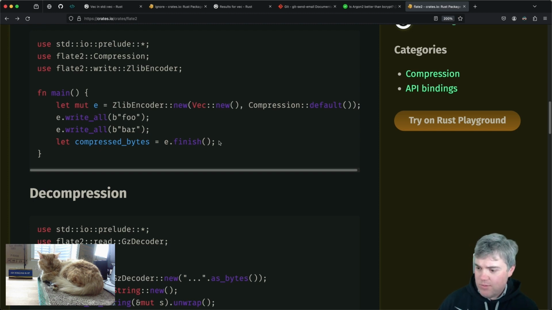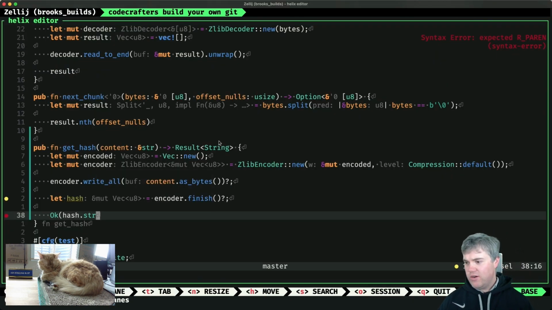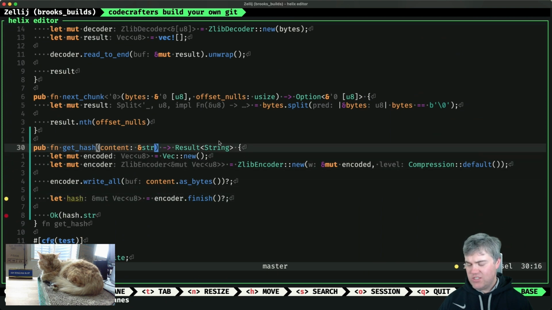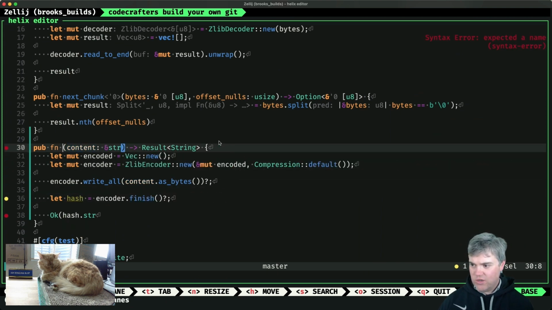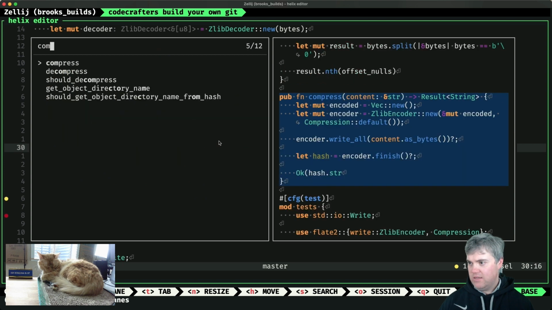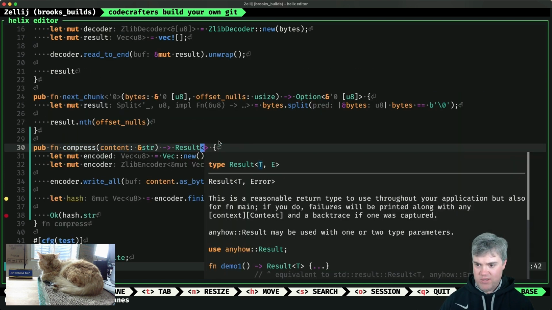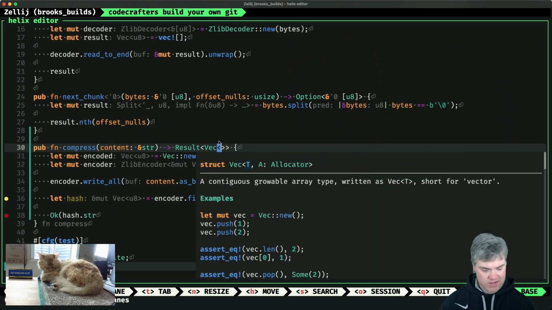Okay, so this gives me the compressed bytes, and then I will need to get the... Oh, right. Okay, hold on. This is just... Oh, okay, so hold on. We're gonna rename this. Instead of get hash, this needs to be compress. Right? Yeah, okay, so hold on. I'm thinking the wrong way of doing this. So this is gonna be u8.